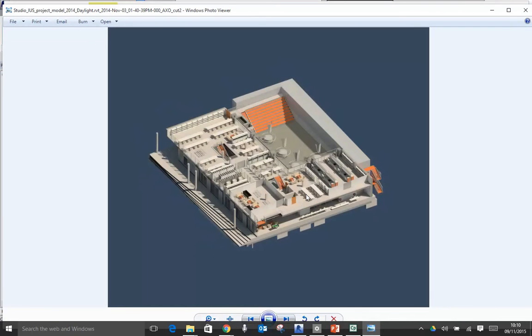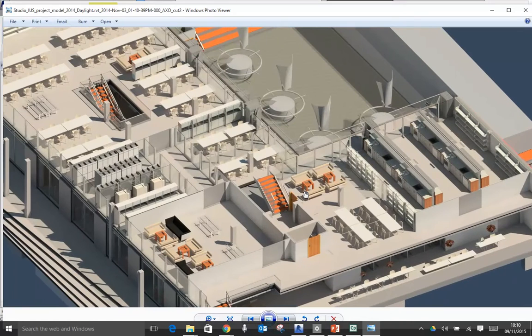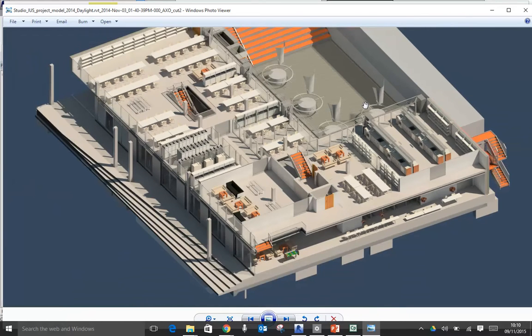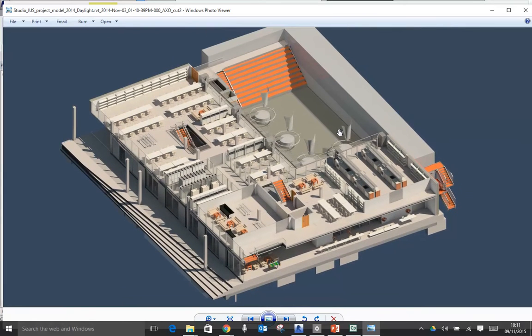If we look at this view here, this is a view of one of our sample buildings, and the top level has been chopped off. So there's our building with the top level chopped off using the section box, and it gives you a really good three-dimensional image of the building, with a good view inside.